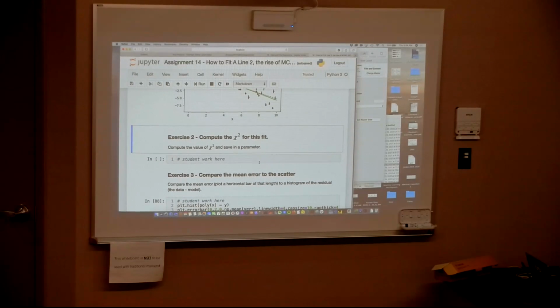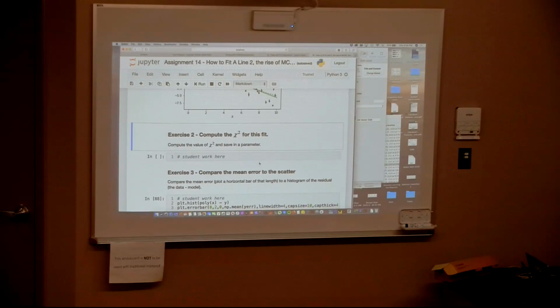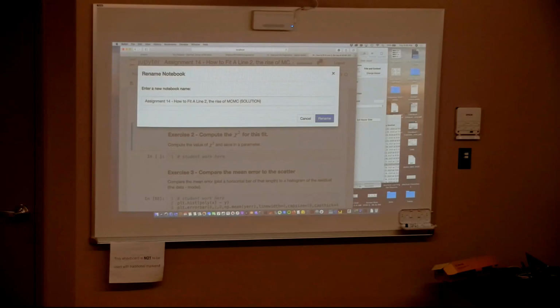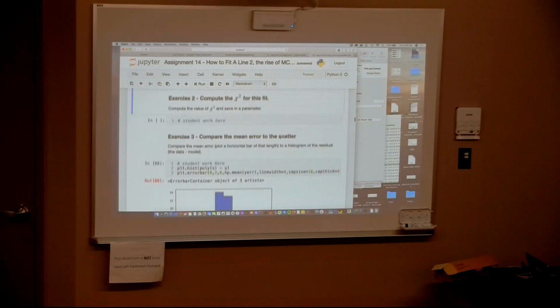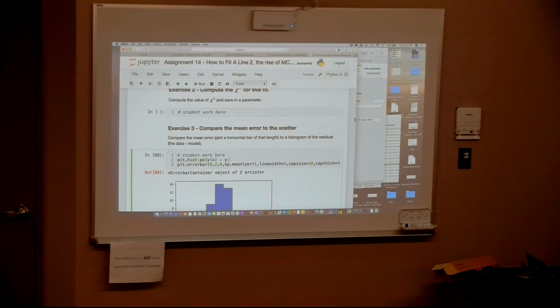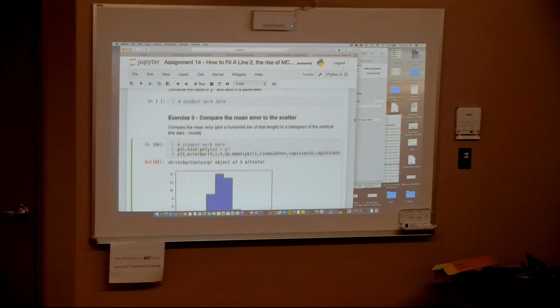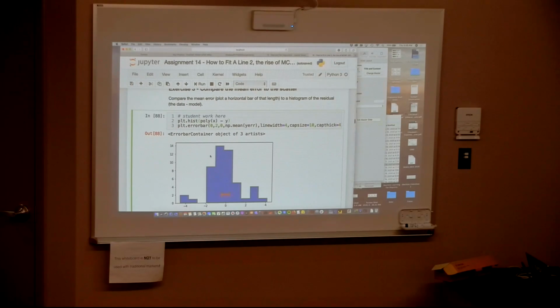So we compute the chi-square for that, right? Yeah, this is the solution. You can compute the chi-square for that, and then also you can just say, hey, I've got my measurement, and I am going to do my uncertainty. For one thing, this doesn't look terribly Gaussian, right?